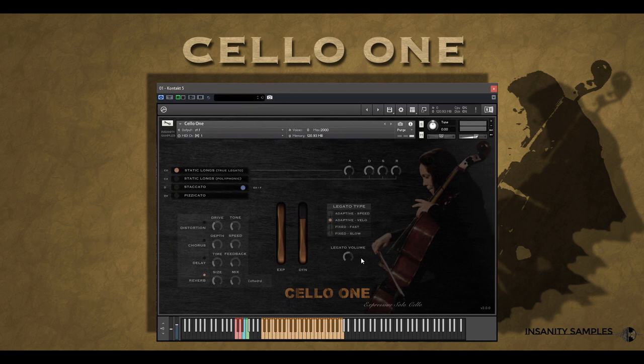On with the remaining articulations — polylongs next. We can now play chords, and also gain access to the DSR section of the envelope, to create expressive and dynamic arcs without having to program them in with the expression control. An example of this might be having just the decay on, and having no sustain at all, meaning that we can create this short decrescendo style phrasing. Or perhaps a lower level of sustain, so that the decay can creep down to a sustained quieter volume, creating an almost performance arc.